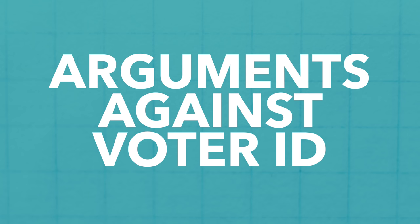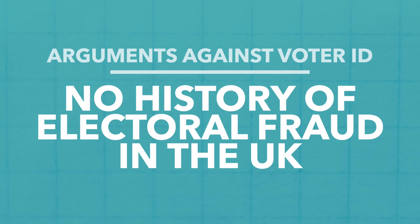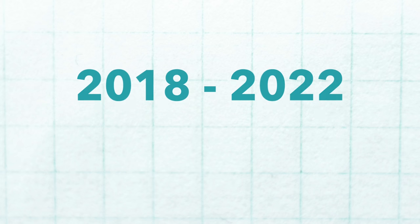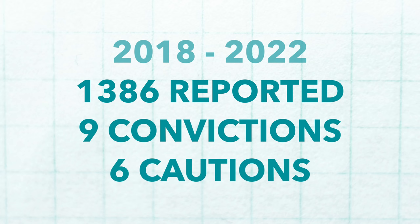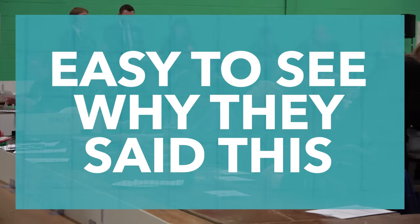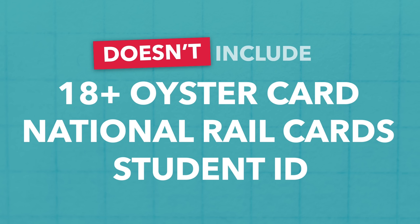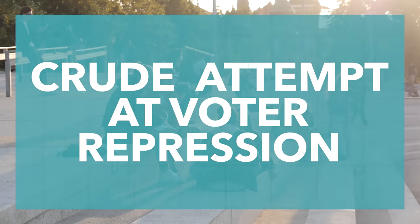Let's move on and have a look specifically at the arguments against. Let's start by digging down a bit further into the argument that there's no history of electoral fraud in the UK. The Electoral Commission, which is completely independent from government, claimed simply that there is no evidence of large-scale electoral fraud in the past five years. Between 2018 and 2022, there have been 1,386 cases of alleged electoral fraud to the police. Of these, there were only nine convictions and six cautions. Ultimately, considering that tens of millions of ballots were cast between these years, it's understandable why the Electoral Commission came to this conclusion. Additionally, while the government has allowed a wide range of ID, it's telling that student cards and 18-plus Oyster cards aren't accepted. Younger people tend to be more left-wing, and many have argued that it's simply a crude attempt by the government at voter repression.